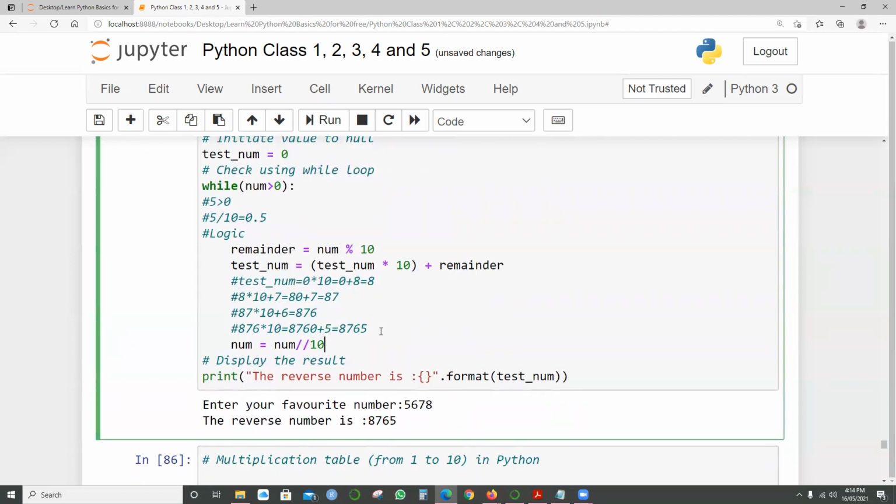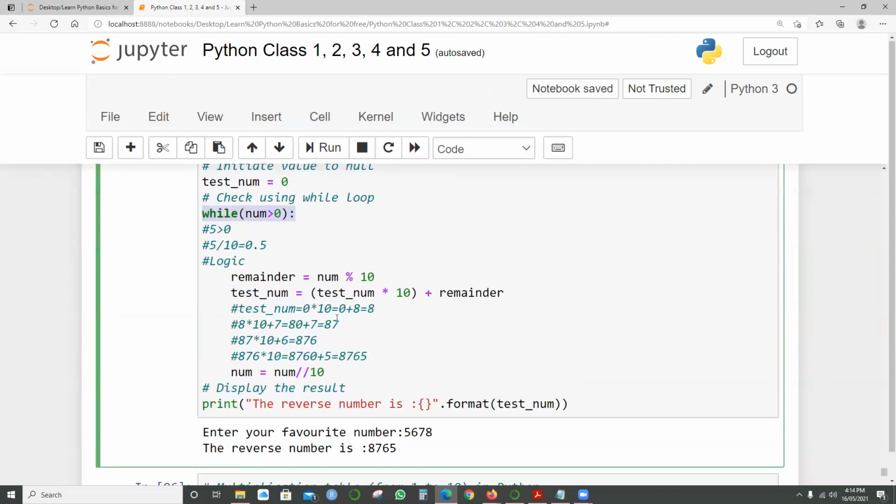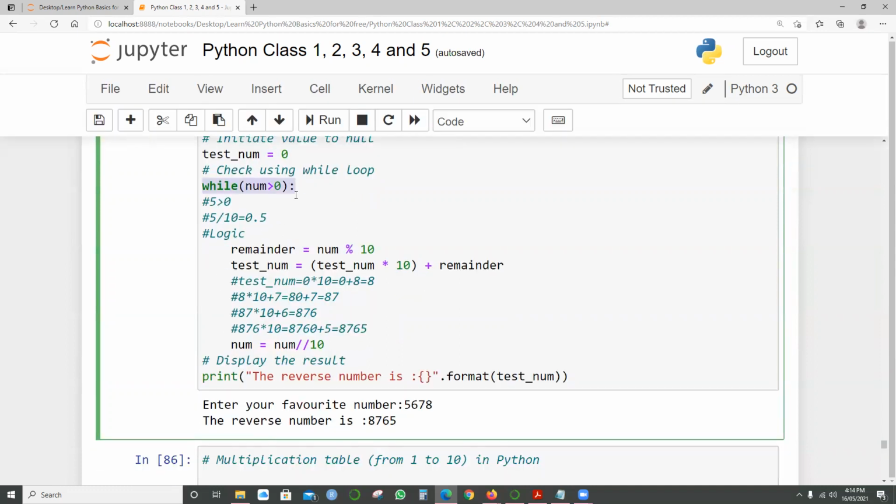So it's all an iterative process. We are using the while loop, so the loop will continue until the condition fails. In the last iteration 0, 0 greater than 0, it won't work. Then it comes out and prints the reverse number. So the reverse number has been printed.